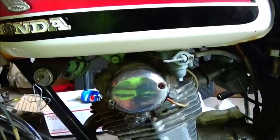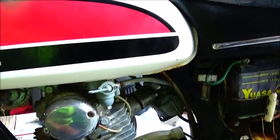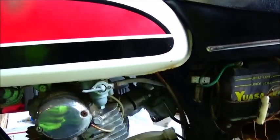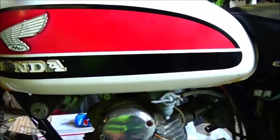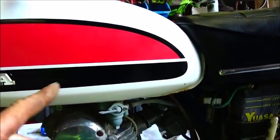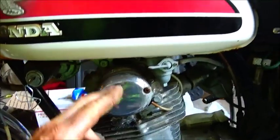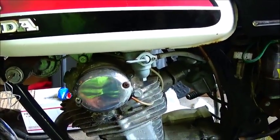Pull this off, see if I can take a look at the points, see how bad they are. Of course, this gas tank's shot, so I've got a little cheater tank we can put on it, and I'm probably going to go ahead and pull the seat and the tank and get it out of the way. I don't want to scratch the tank up with my cheater tank, but we'll get the seat off, tank off, get the carburetor off and clean, get the side cover off, and then we'll see if we can maybe get it to where we can try to start it here.